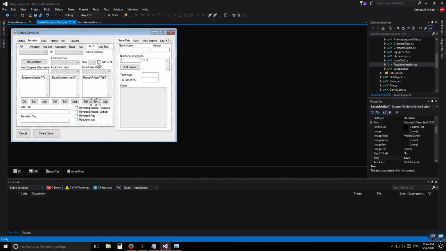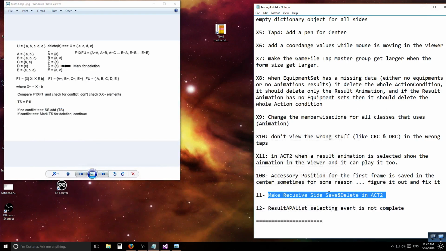I don't want to, every time I want to edit something, uncheck this to add it, then check this to add, and all of a sudden, oh, I didn't click on this, and I need to go to other sides and check which animation is added and which is not. Screw that. So we need to do that, and then we just fix this one actually.